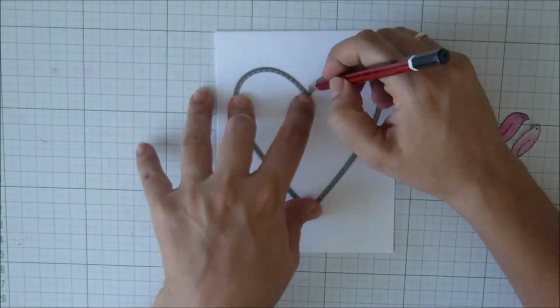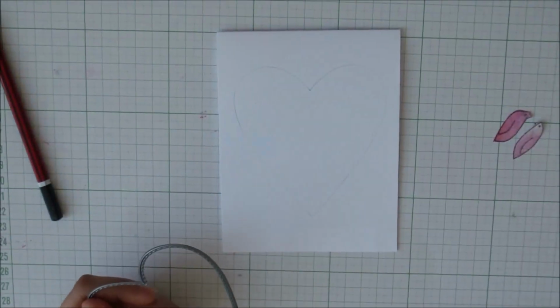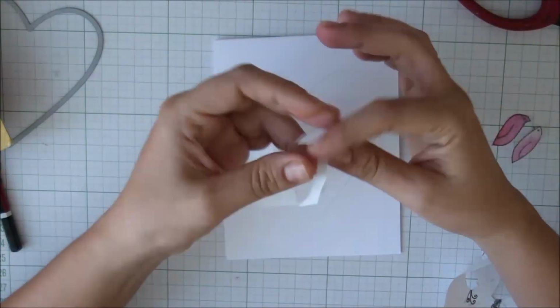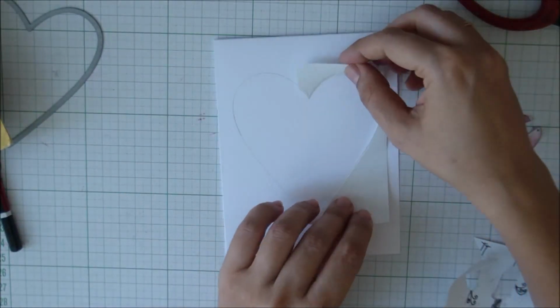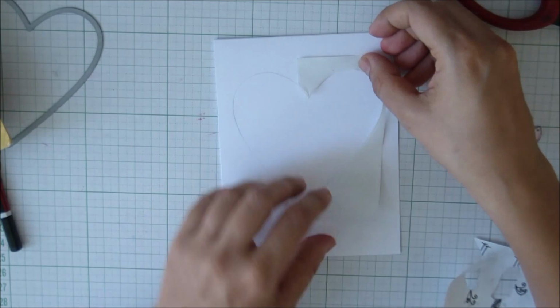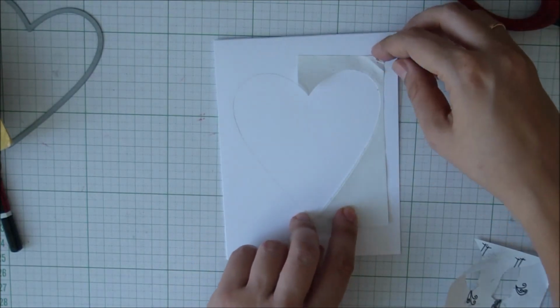So first we are going to start off by tracing out a heart shape using a heart die, and then masking out the outside of the heart. Since I don't have any big piece of masking paper, I am making do with the post-it tapes.